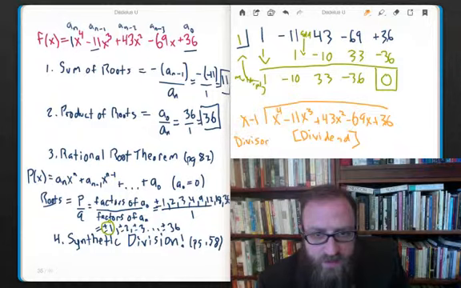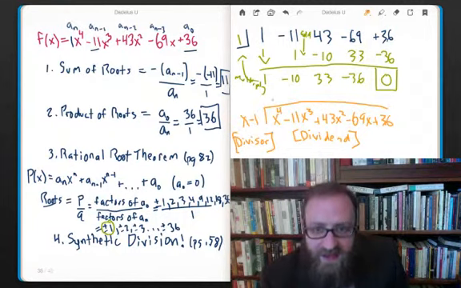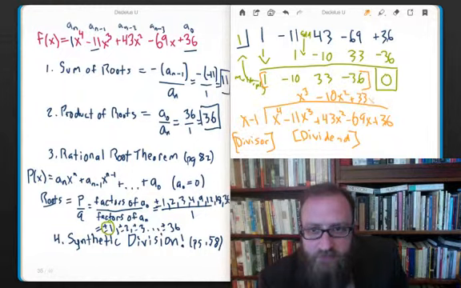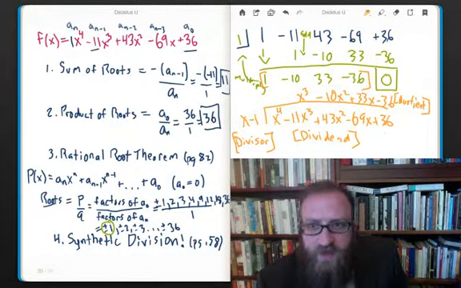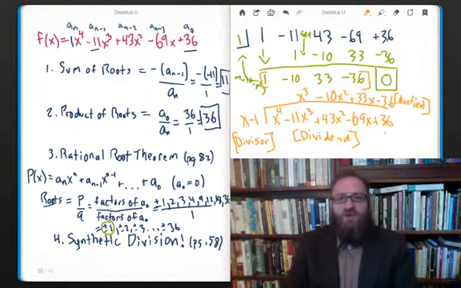I think it's key that you see the inner workings of synthetic division. It's really just regular old division. And these numbers here, the result, are the coefficients for the quotient. And the quotient you would write here. So we get x to the third minus 10x squared plus 33x minus 36. That's called the quotient. And that's important because moving forward, as we do more synthetic division, we can just use those coefficients from the quotient.